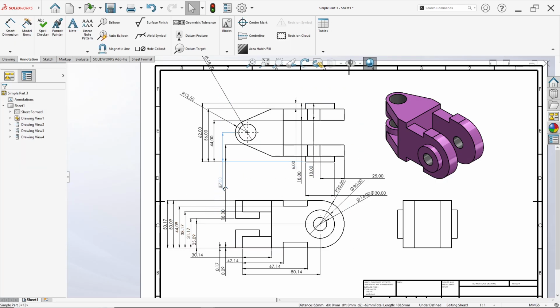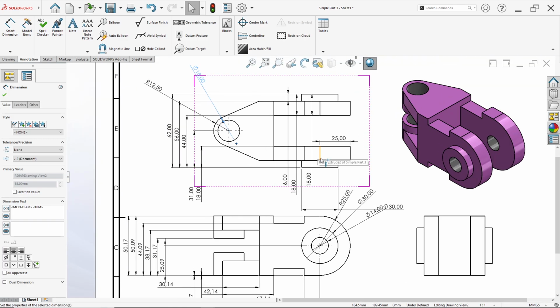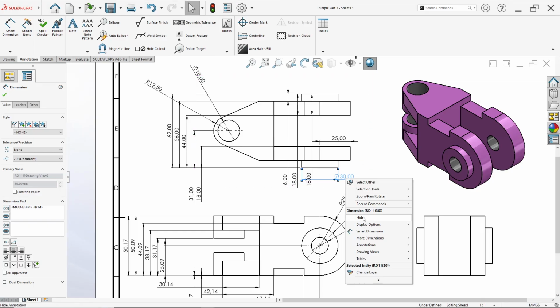We can see here there are so many dimensions, and the layout is so messy like this. This is the negative and limitation of auto dimension, but we can adjust like this and hide unnecessary dimensions. For example, we can hide this dimension: right click and click hide.